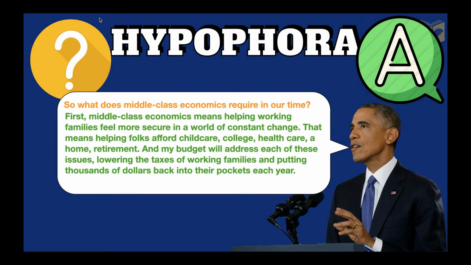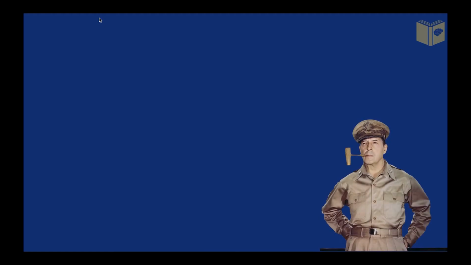By doing this, Obama shows that he has all of the answers. He portrays himself as being an authority on the subject and controls the argument by giving the answers instead of leaving it open to multiple interpretations. Next up, we have a famous speech from General MacArthur.